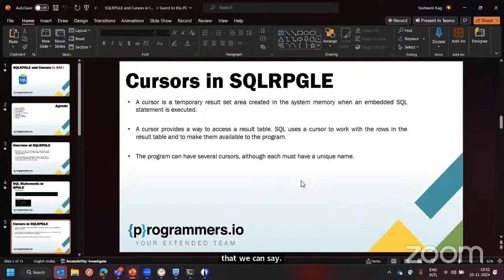SQL uses a cursor to work with the rows in the result table and to make them available to the program. So it stores all the records that are selected by the SQL statement so that we can use each one of the records within the program. And a program can have multiple cursors, but each should have a unique cursor name.